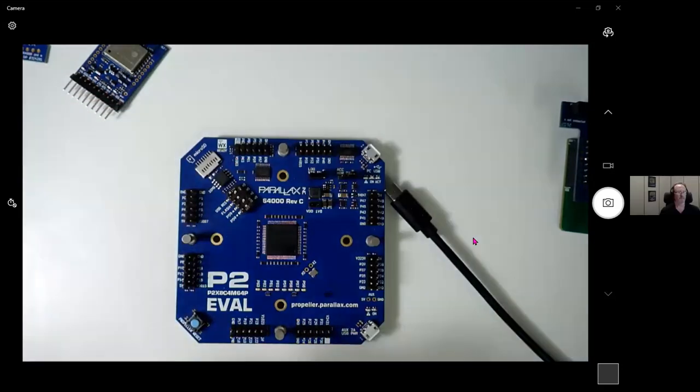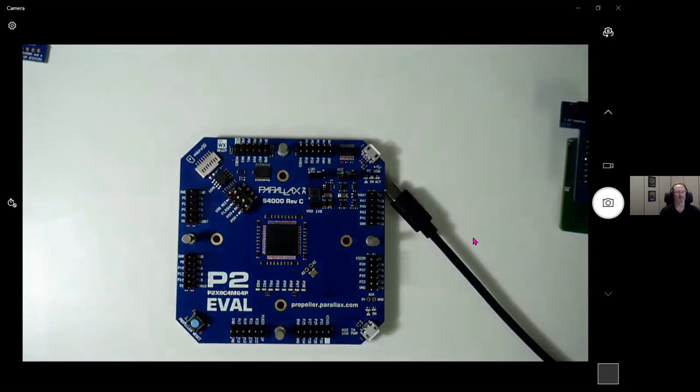So, quick question. Can the adapter be used with a Rev B eval board? Well, you can use it on any of the header pins for data only. You wouldn't have the reset functionality without some jiggery pokery.